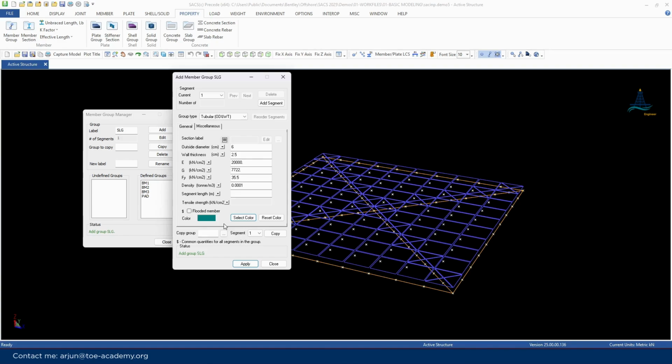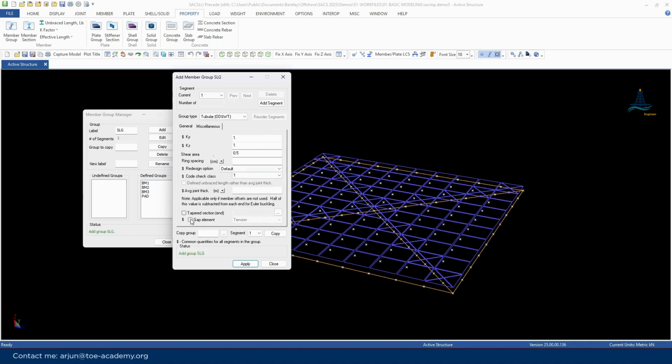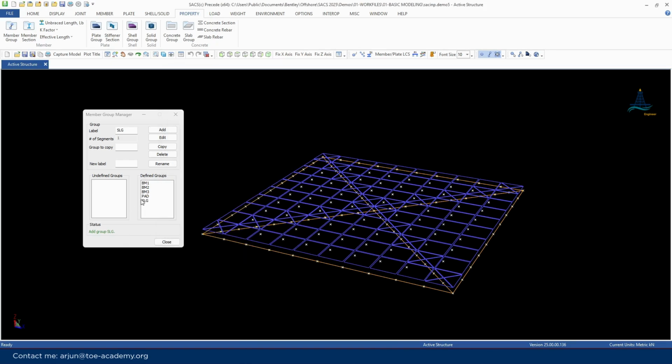That I will cover in a separate video. For this one, I want to make it a gap element as a tension only member. So I go to the global control, then miscellaneous, activate gap element, select tension and click apply.